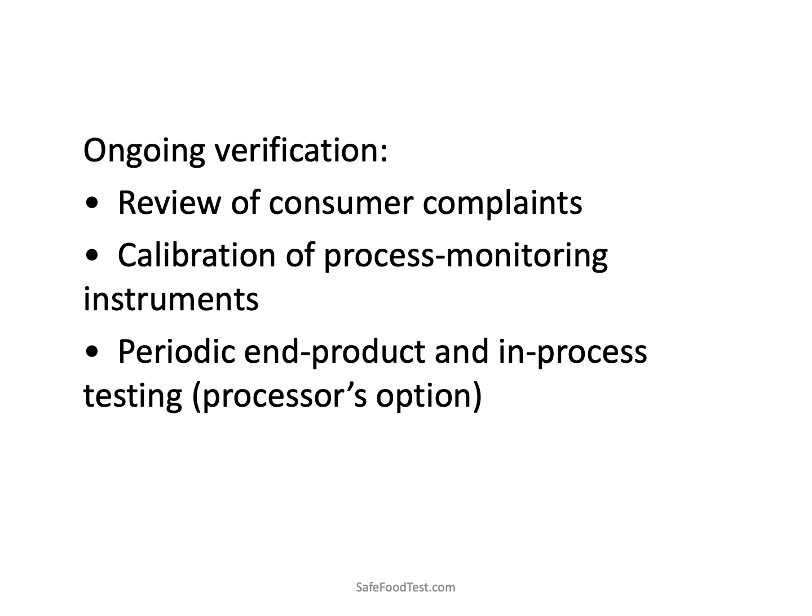Some of the activities are going to be things like consumer complaints, reviewing their records, calibration of monitoring instruments, making sure that everything is accurate and or calibrated, periodic in-process or in-product testing. That's an option to verify that your processing methodologies are still working according to your validated processes. At a minimum, verification activities are record reviews. At a minimum, I've got to say it again, verification activities are record reviews.